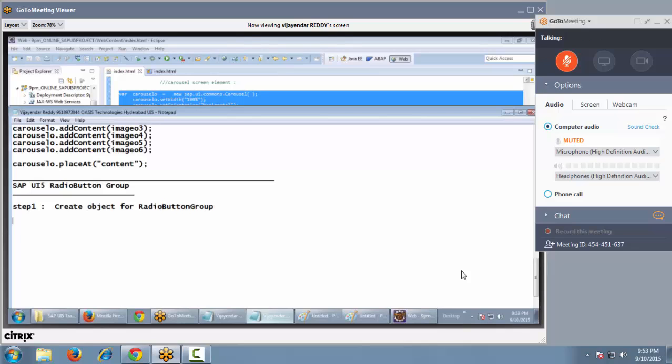Step 2, you have to create an object for an item based on requirement. You can repeat this step 2 for n number of items.